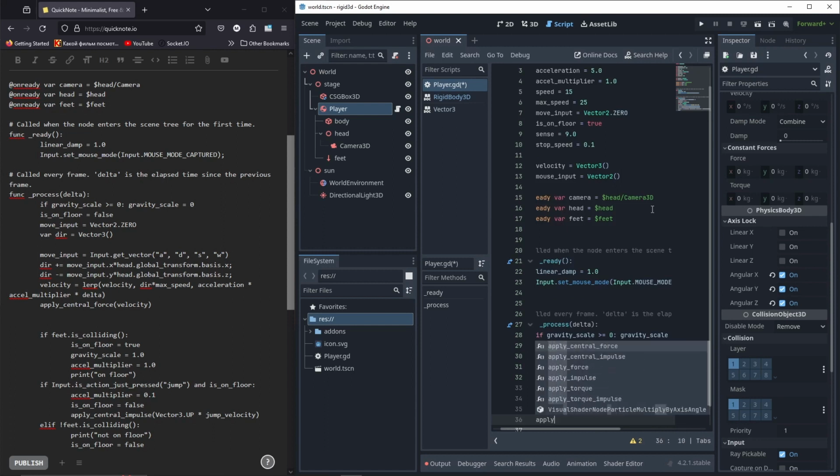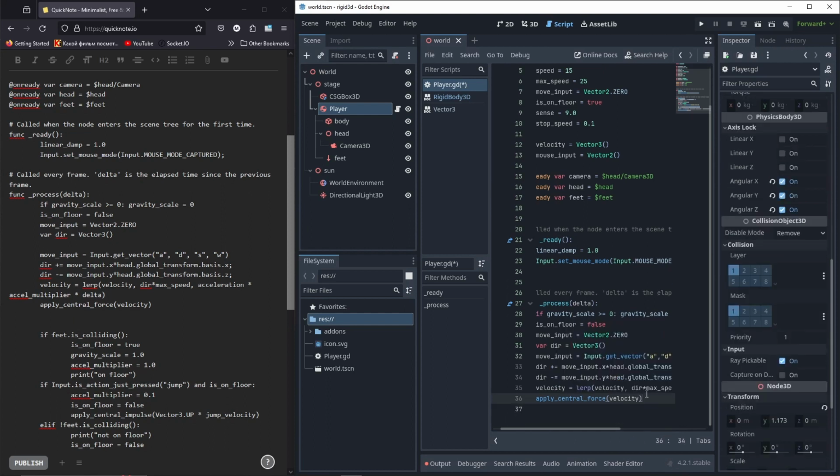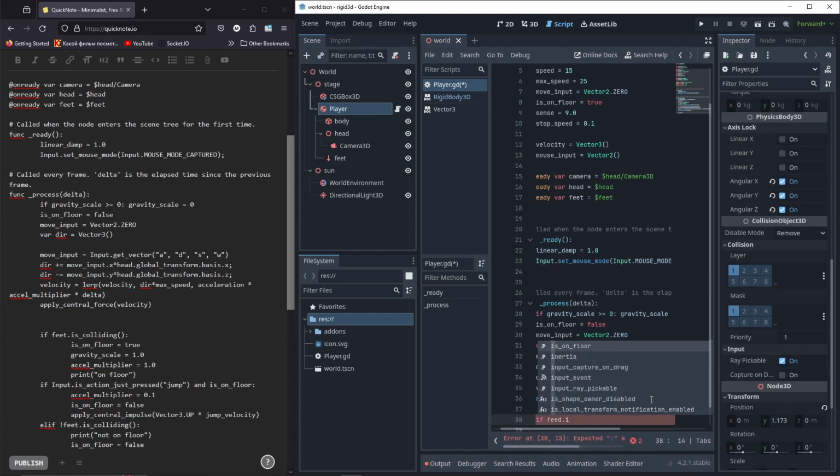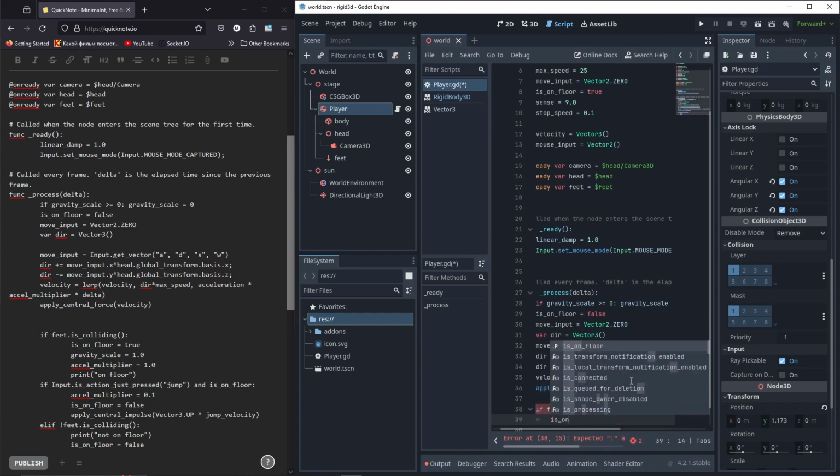And then here we apply central force, and that force will apply our own velocity. If feet.is_colliding, we basically want to say is_on_floor equals true.